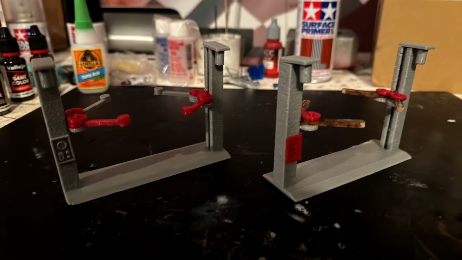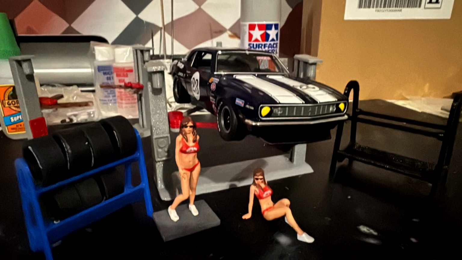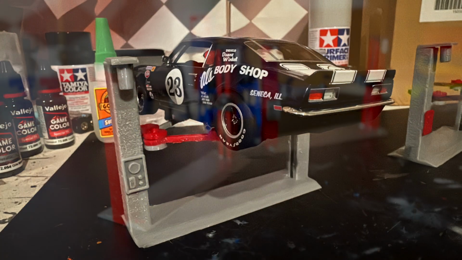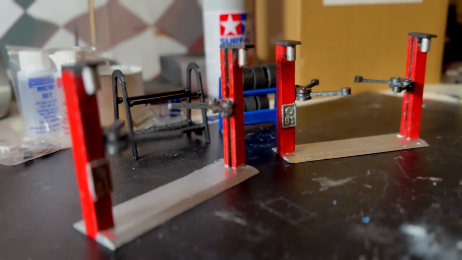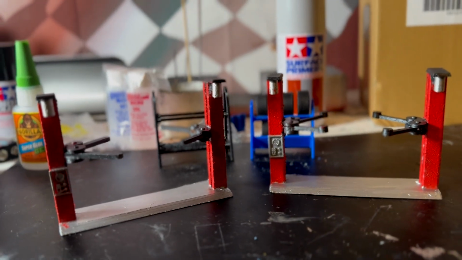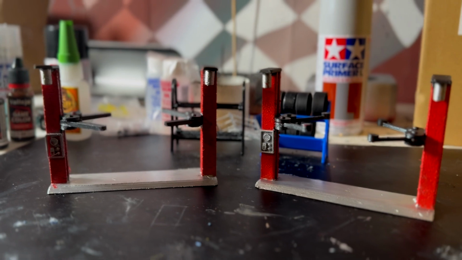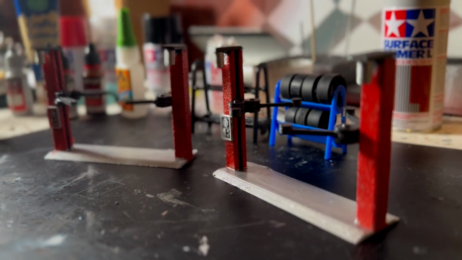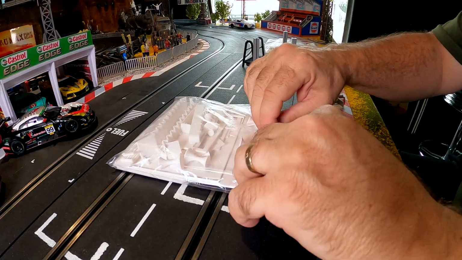So here they are assembled, and I'm just trying them out for scale. They look pretty darn good. The Camaro is balancing nicely, they're quite strong, and here they are all painted. I painted the main shafts red and the rest gunmetal, a couple of silver bits, nothing to them really, very, very simple to do, but they look great.